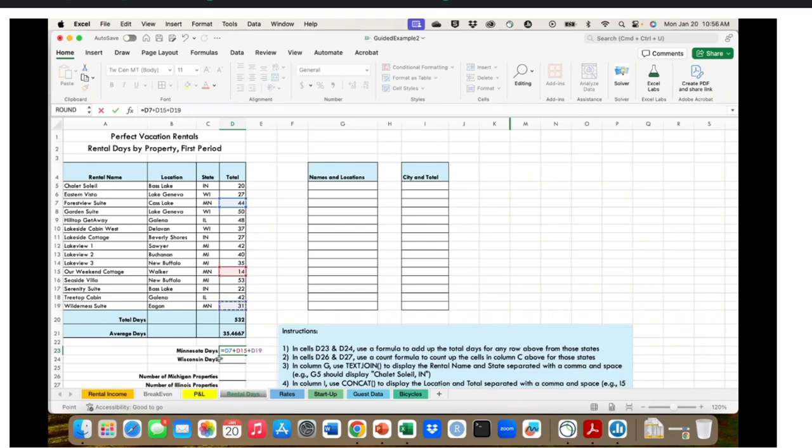I will tell you that as you get going in Excel, you'll get used to just actually selecting the cells that you want to include in your formulas rather than typing the cell references. Because if I type the cell reference, again, it's easy to make a typo. Whereas if I know exactly what cells I want to include and I click on them, then I'm less apt to make an error. Okay, and now let's hit return. And again, it equals up to 89. But notice if I change this 31 to 32, that updates my calculation to 90, which is what I want.